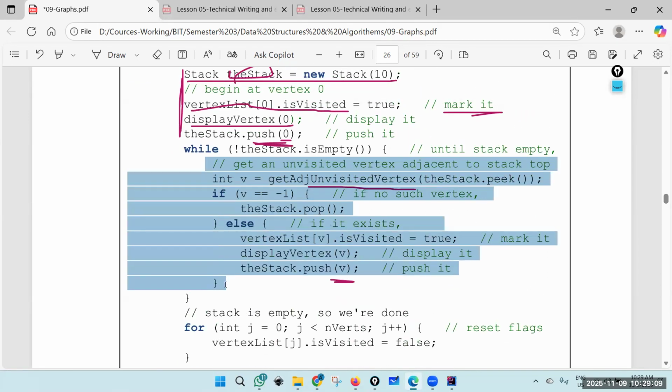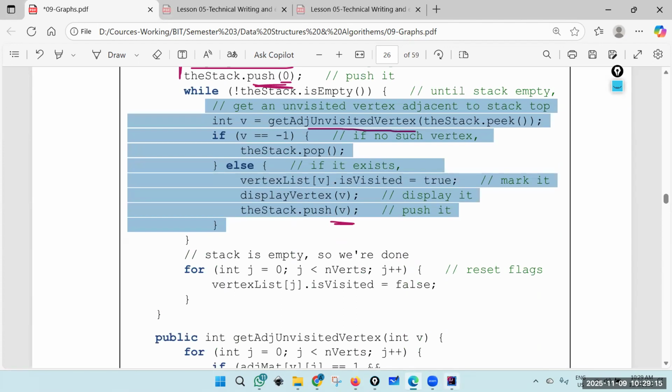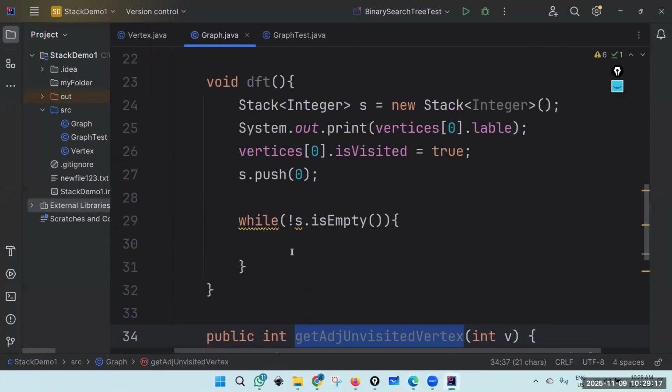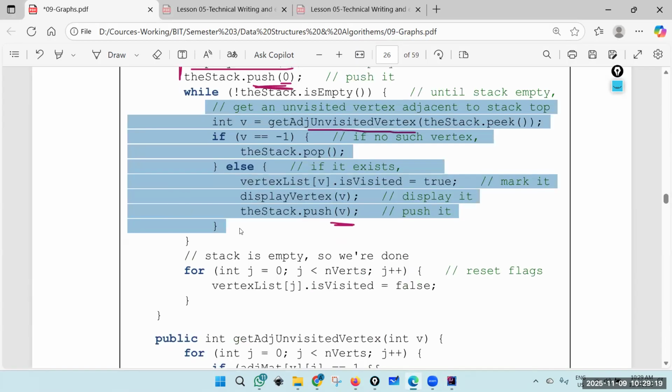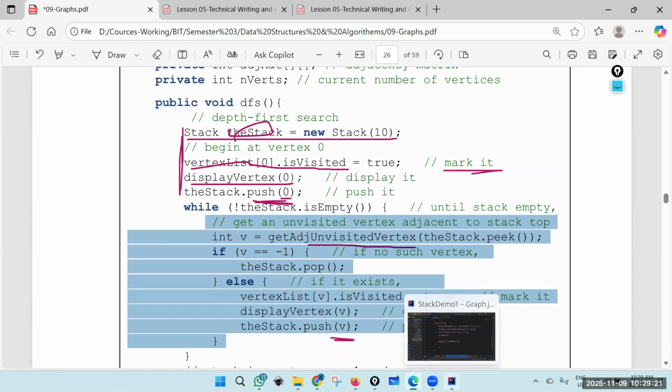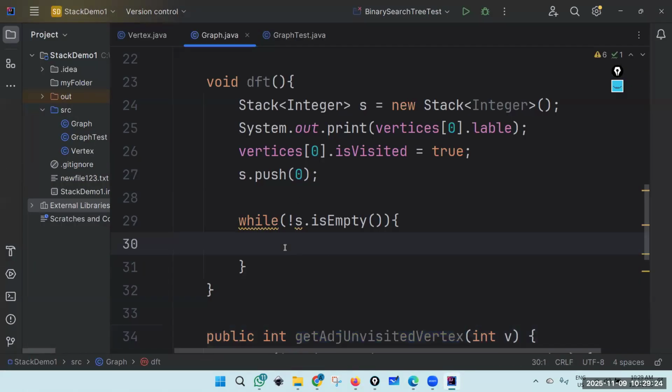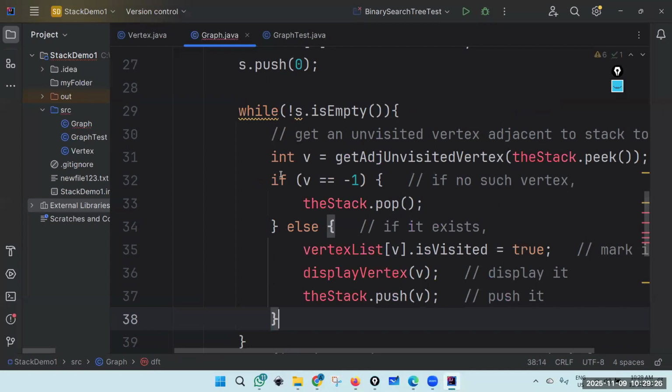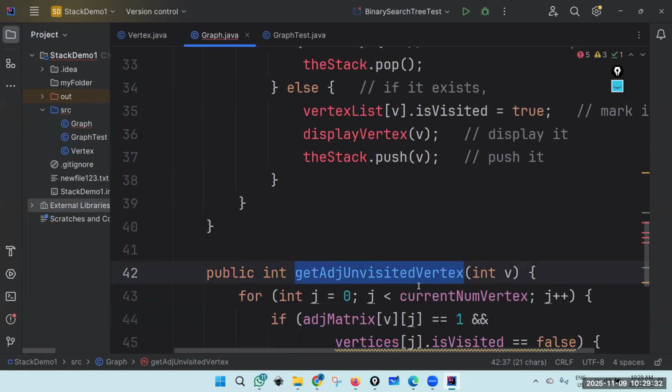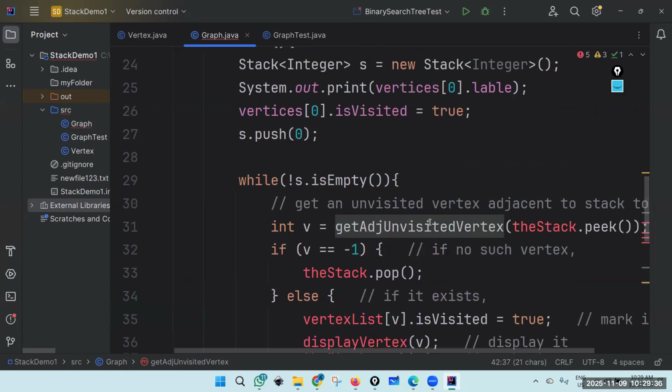So let me copy this, otherwise I will make a mistake again. This should be inside your while loop, as long as it's not empty. So what we do is, remember we wrote this method, get adjacent unvisited vertex.